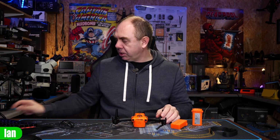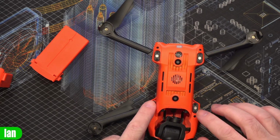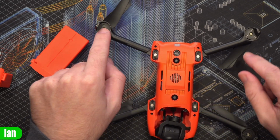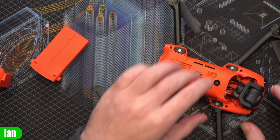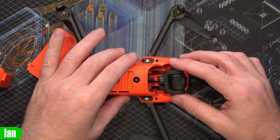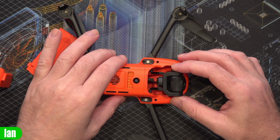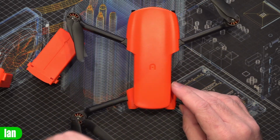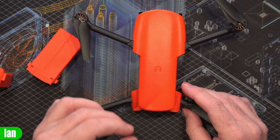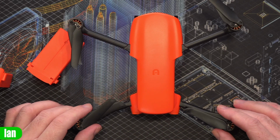When we flip the drone over, things are the same underneath. You can actually see the motor screws on these, something we're not used to seeing on drones. So again, there's no covers over the arm mounts here. Again, you can see the screw area around the bottom of the motors. If we look in under the gimbal, we can easily see in there as well. There seems to be, I'm not sure if that's the compass down there, and you can see the mounts for the camera easily as well. So everything on these is about weight saving. It's about being able to cut every single gram out they can to get the drone below 250.